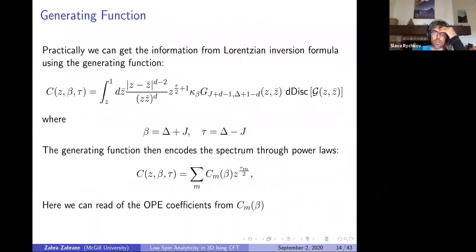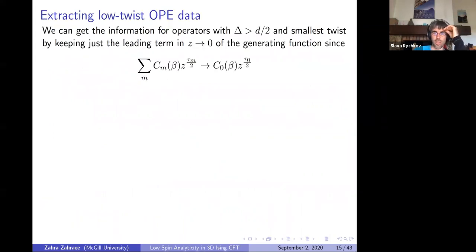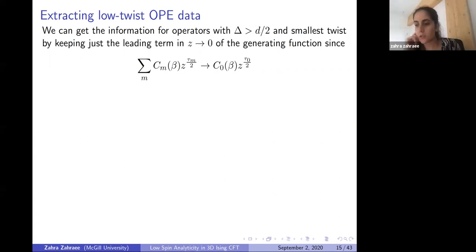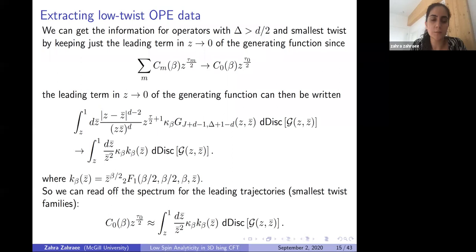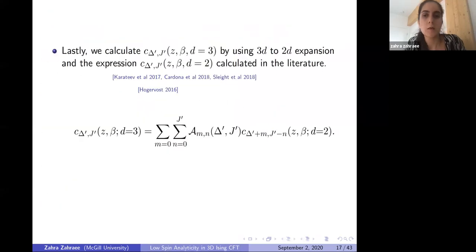I also have a question. What if instead of using this 3D to 2D reduction, you just use some recursion relations for these conformal blocks in 3D, which generate Z series, but to very high order? Would that be any good? Yeah, so we did the similar thing for the Z bar goes to 1 expansion. This works well for larger spin, when you want to extract information about larger spin. However, the expansion in terms of 2D works better when you want to study the low spin.